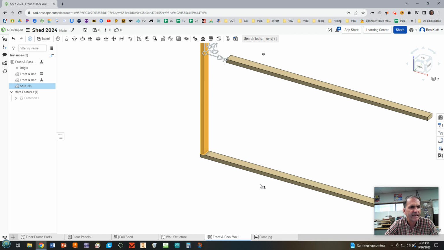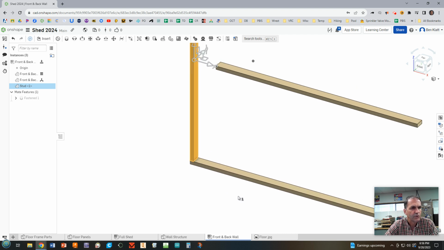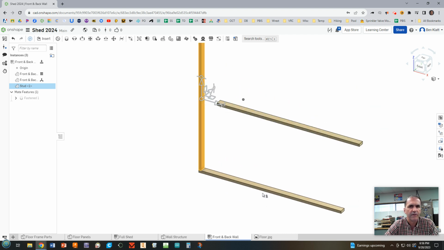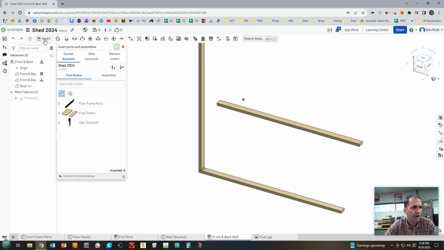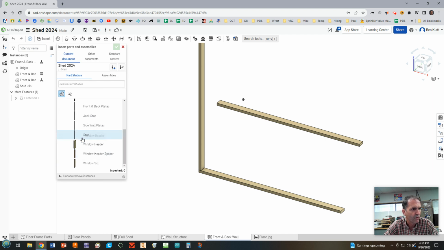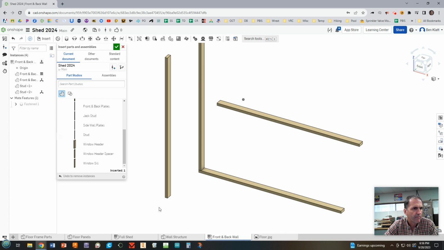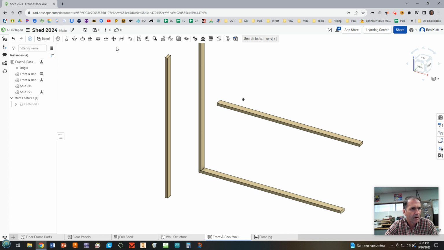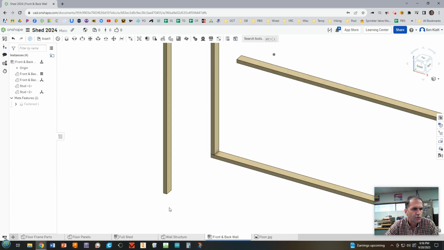Now, this I am going to, I thought I was going to move it. Okay, I take it back. We're not doing that. Let's hit escape or click anywhere to get out of that. We do need to put one more in. My apologies. Let's go in, Part Studios, expand. We need one more stud. Sorry about that, because it's kind of tricky.